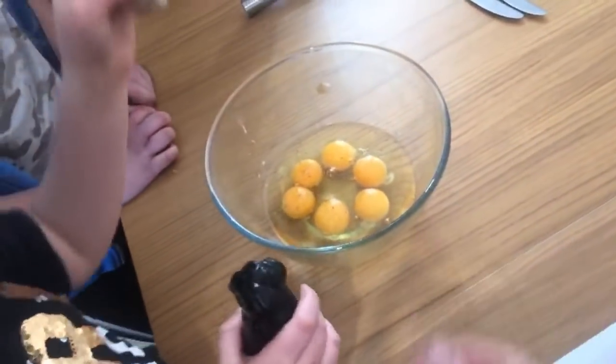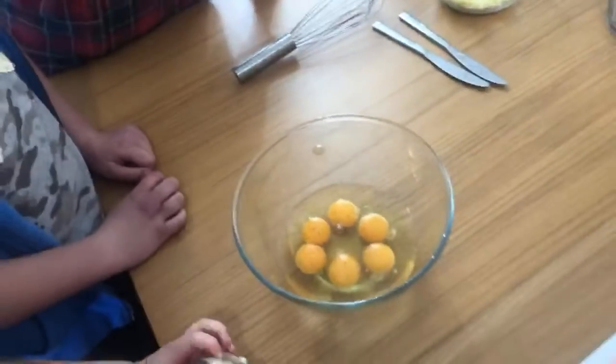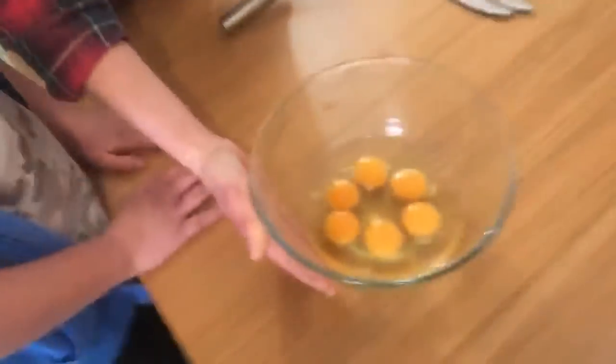So obviously we're just adding this in. This is optional right now. You can put some herbs in there. You could put some paprika. I love paprika. Mm. I love paprika, don't I?